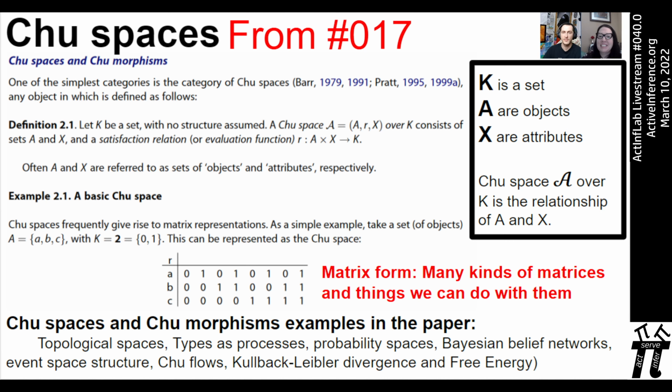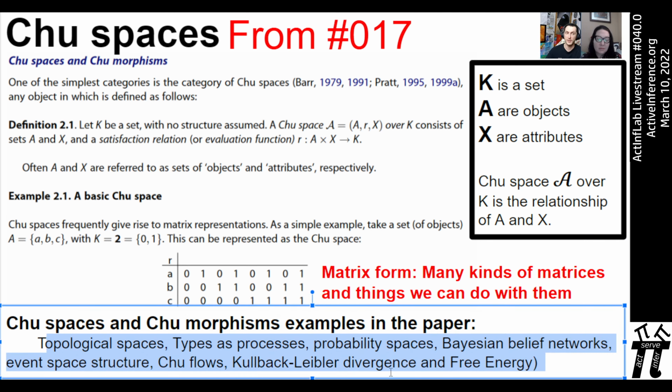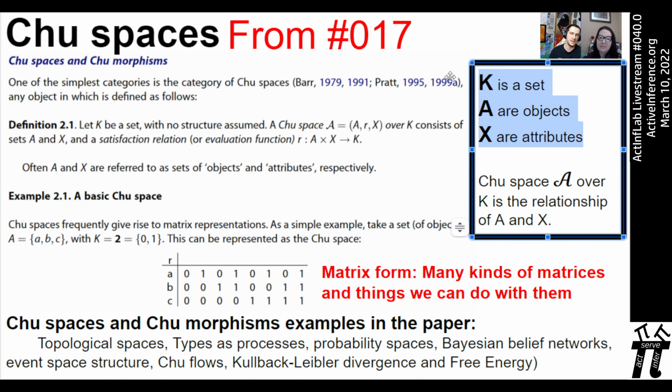Daniel, what's a Chu space? So K is a set, A are objects, X are attributes. A Chu space, fancy A, over the set K is the relationship between the objects, A, and their attributes, X. I thought of it just like a computer function, like in Python or any language, that's just taking in three kinds of data: the set, the objects, and the attributes. So describing a large variety of things, but it's integrating those three types of data in a principled way and enabling transformations between different representations that might look very different or allow for different implementations, but also commonly use all of this information or even just a subset of the information, because that just throws out information, which you can always do.